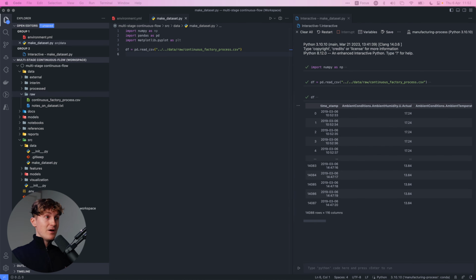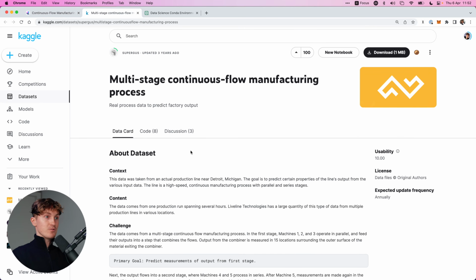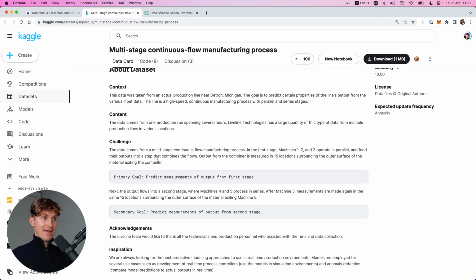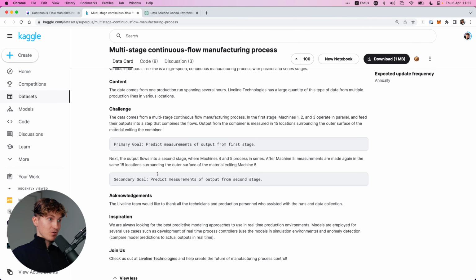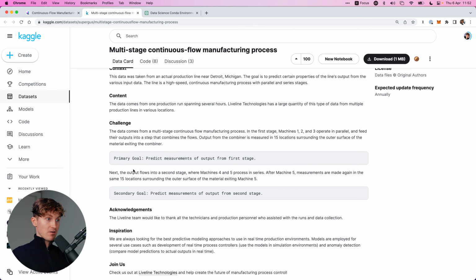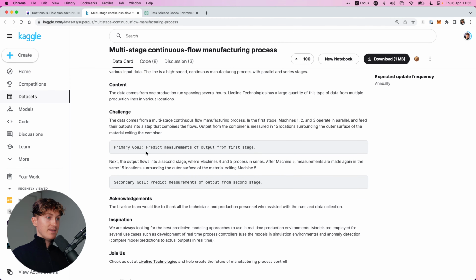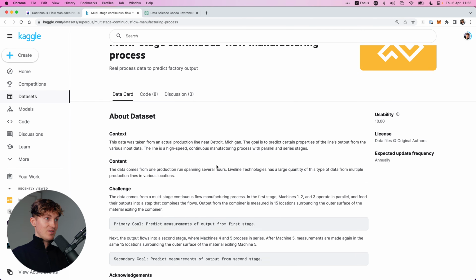All right, so now that we are basically up and running, let's come back to the original problem statement and figure out what it is that we actually have to do. So again, this is also new for me. I've looked at it briefly, so I know that there are two goals. So we have a primary and a secondary. And for now, I just want to focus on the primary goal, and that is predicting measurements of output from the first stage.